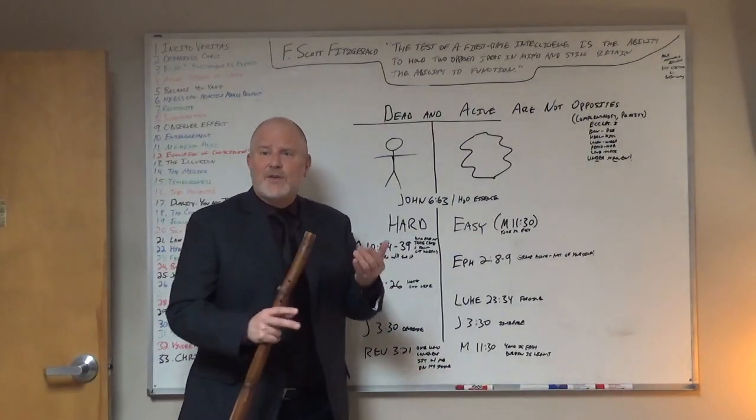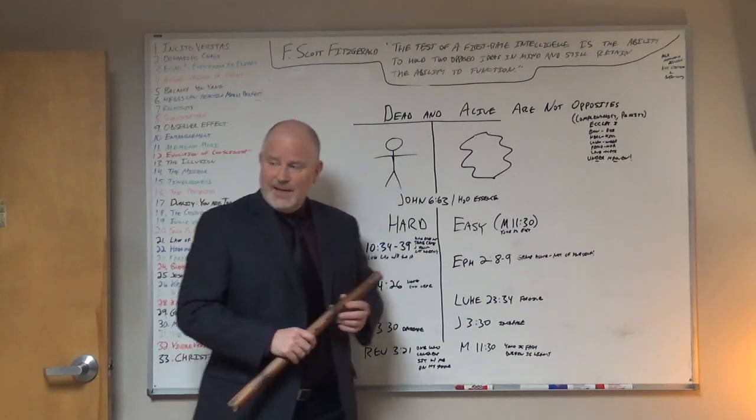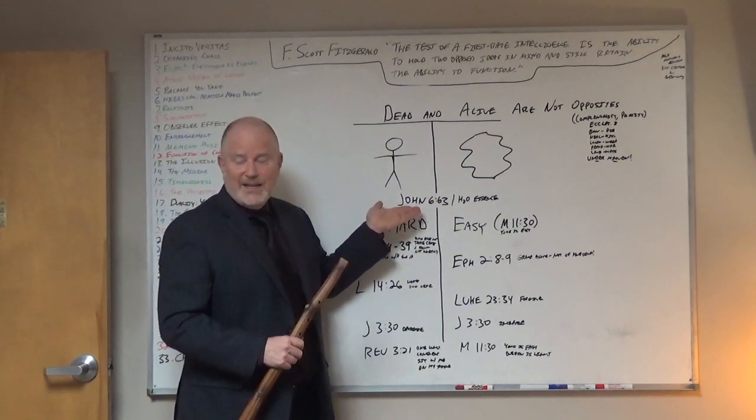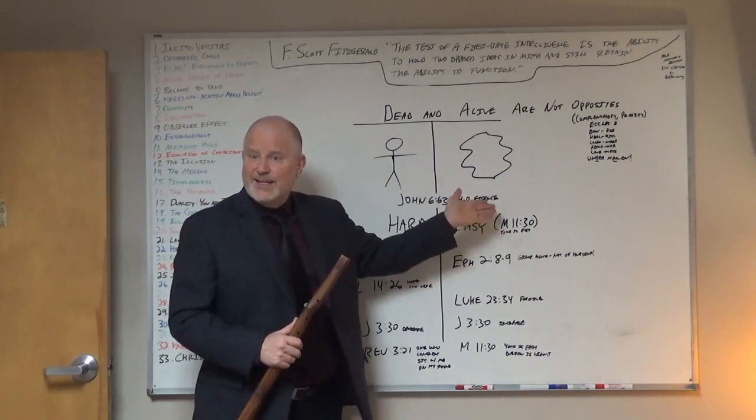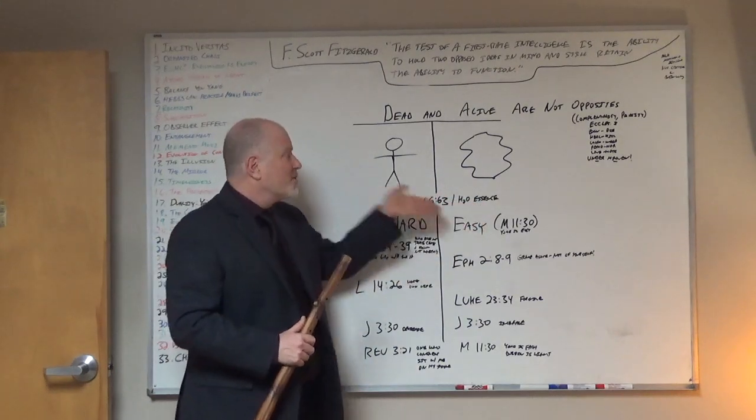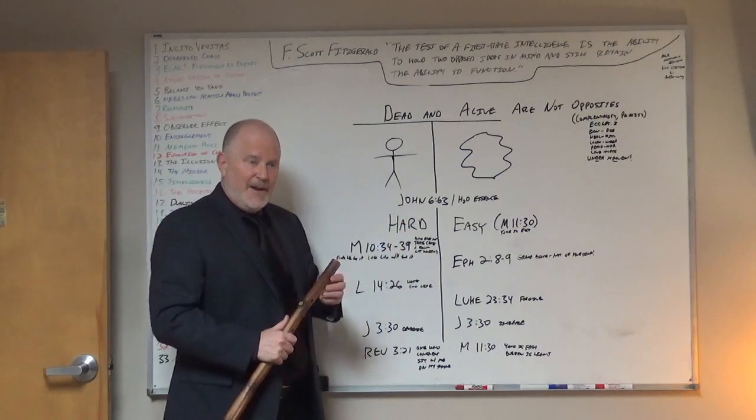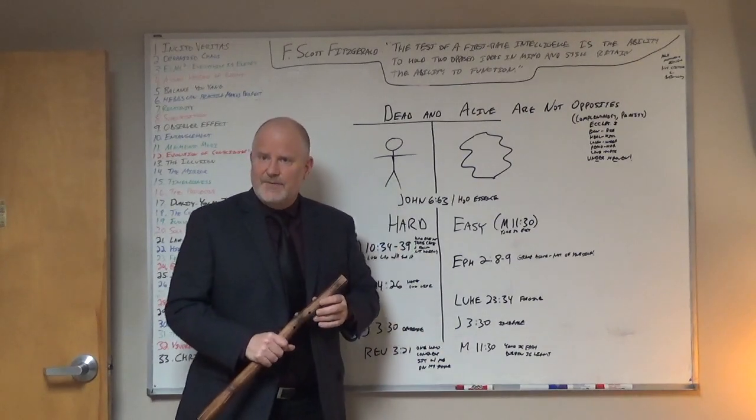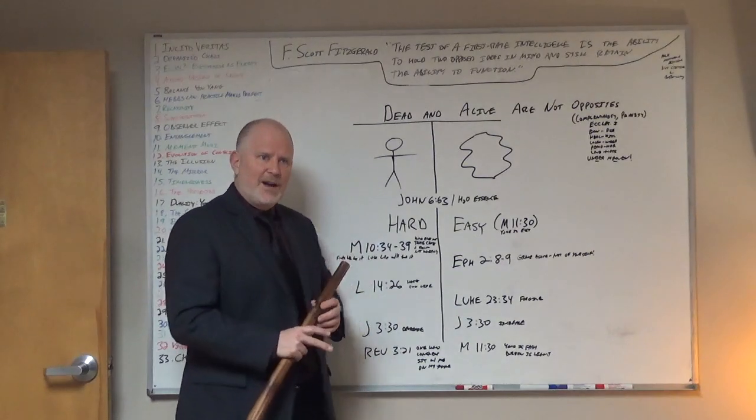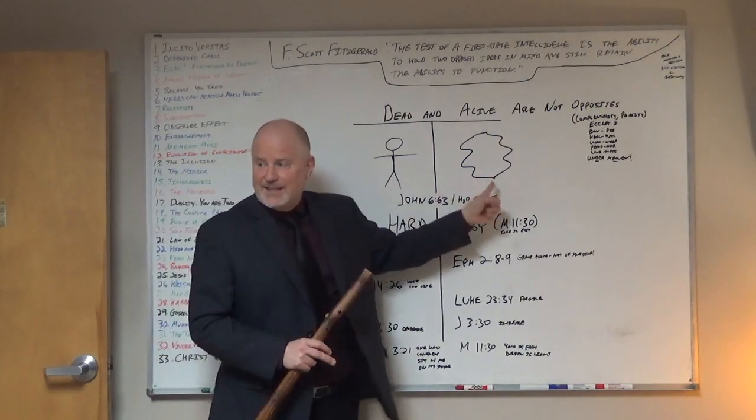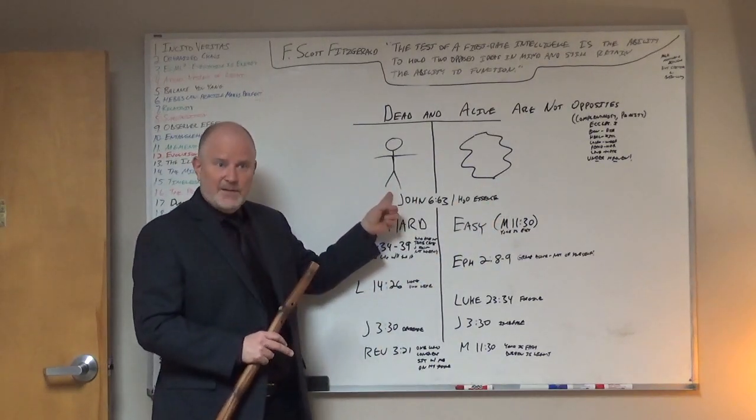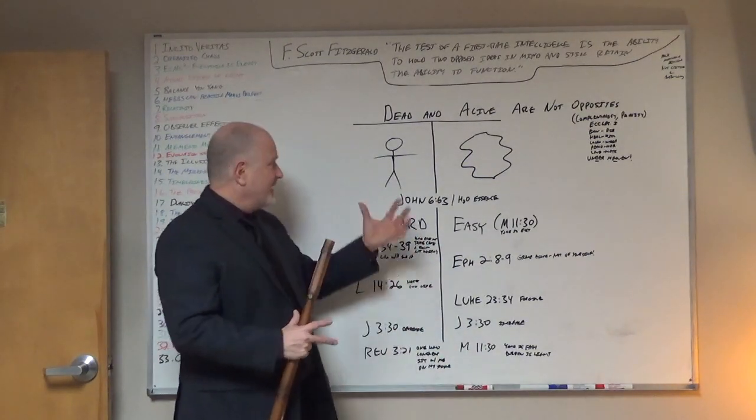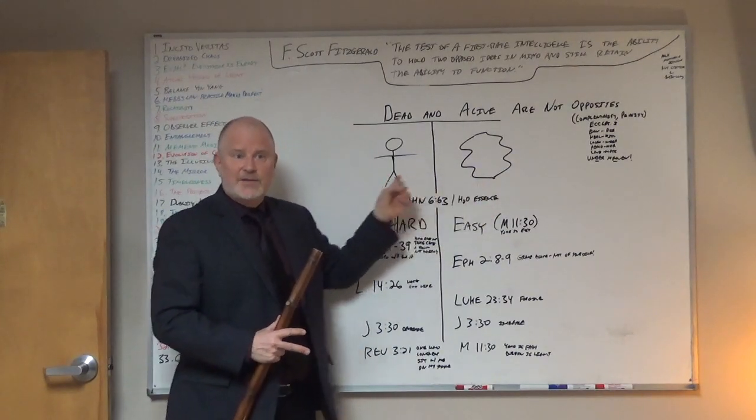But we fall in love or work with the physical part of self. And then he goes on, whoever loves father and mother more than me cannot be my disciple. Because if what we're doing is worshiping the physical aspects of the spiritual self and we're looking at that first, we're going to see life and death differently. We're also not going to experience the liberation of what it is to see oneself as a spiritual being. We can't follow Christ into this place if we see ourselves as physical. And then he says, whoever loses his life will find his life and whoever finds his life will lose his life. Well, that's a weird contradiction, so it sounds.